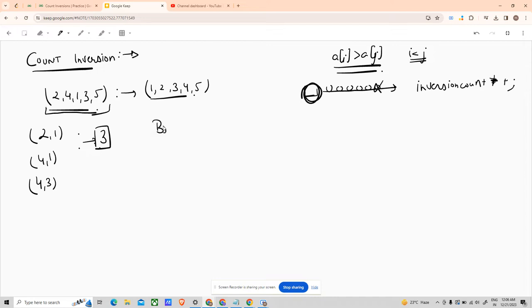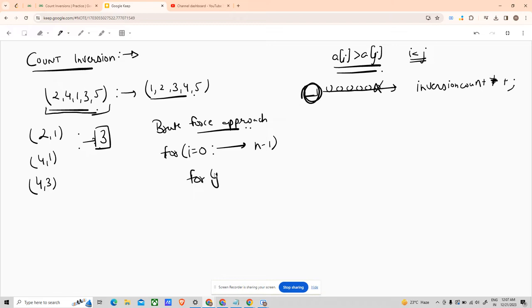So what is the brute force approach for it? The brute force approach is very evident, very clear. Let's start a loop from the first element going up till the n minus 1th.